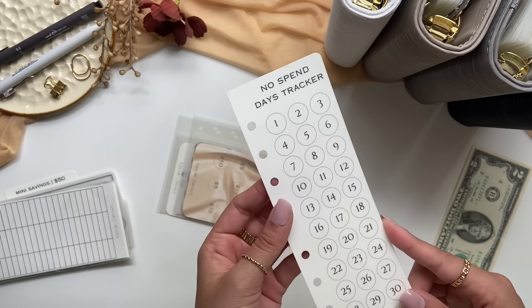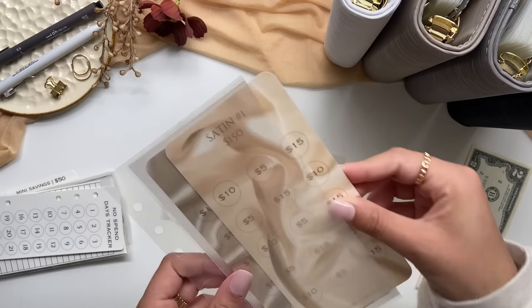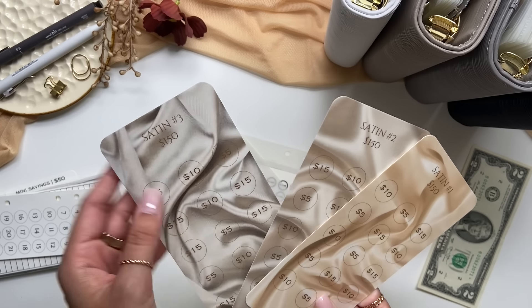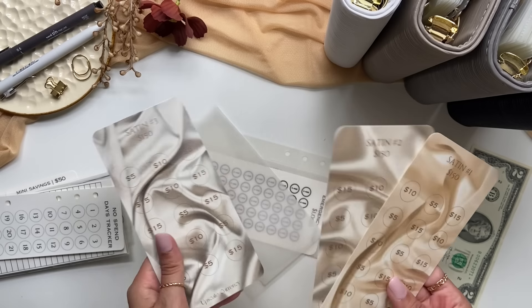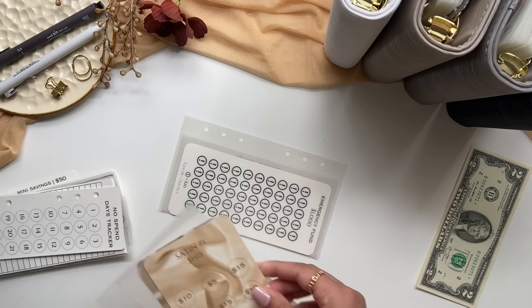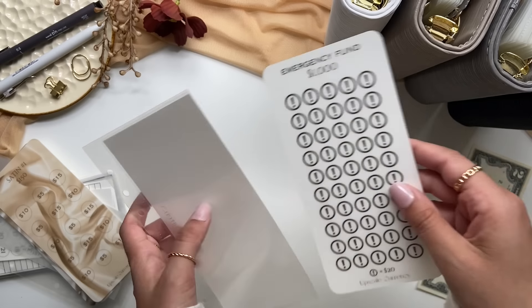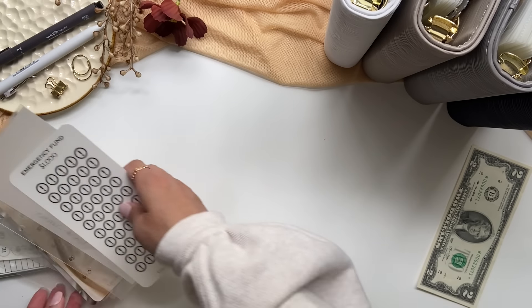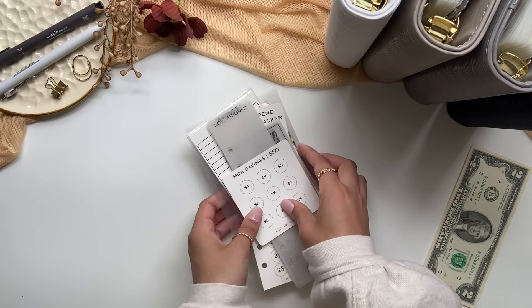She also sent me some cash trackers, which I always need. These are super simple and easy to use. I love them. A no spend tracker — we'll see how good I can do with this. This is so cute. There are three saving challenges in this envelope — they're all so pretty, like a satin silk sheet background. They're all for $150, which is a very good amount for my budget. Then we have an emergency fund for $1,000 — these are reusable too. And I love that she included some envelopes, which is really thoughtful. I definitely recommend her shop.